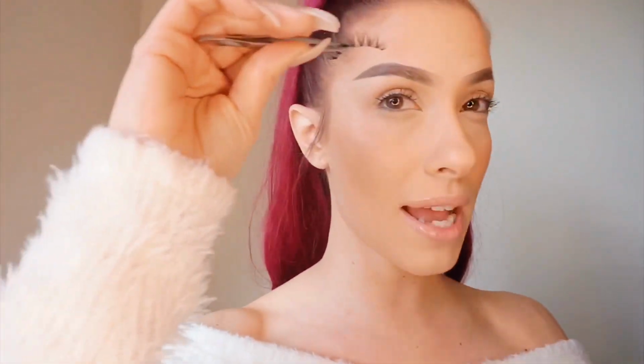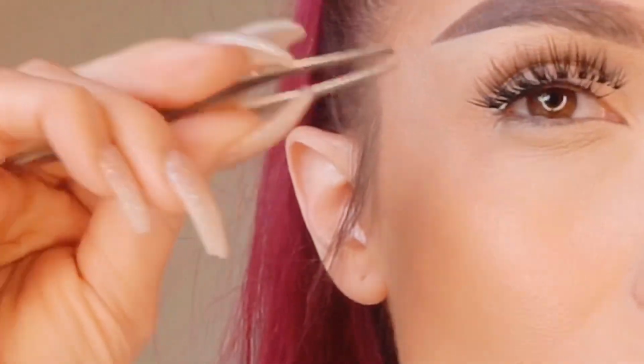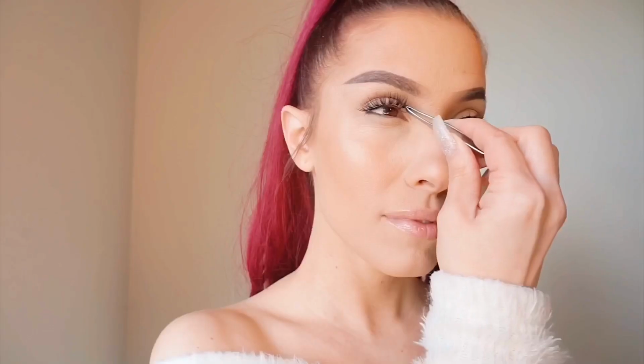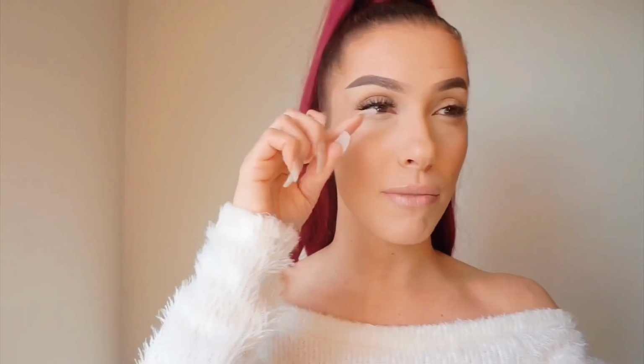I'm going to place this on my eye. And then I'm just going to move it around so that it's in the spot that I want it to be. And I'm going to drag the outer corners. Just be patient when you are putting false lashes on. Once I have them on and in the place that I want the lash to stay, I'm going to squeeze the false lash with my real eyelash. What it's going to do is squeeze them together and help them blend a little bit better.